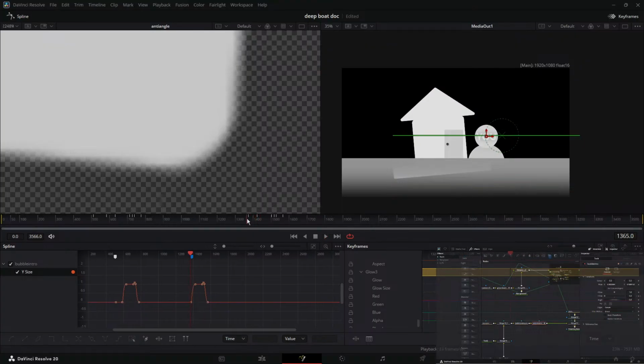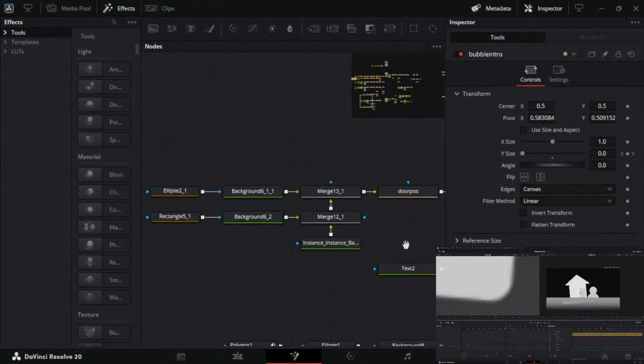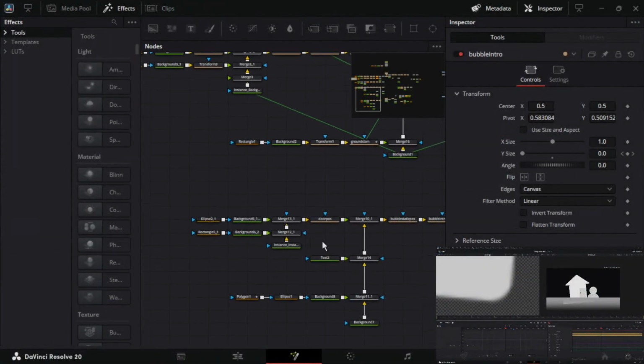Windows. And right here, we're going to change pretty much everything here. Now I need to make a window. This is going to be pretty entertaining.